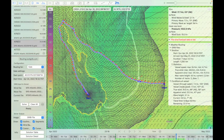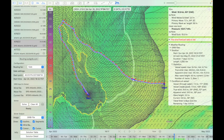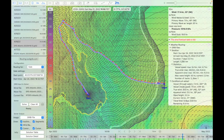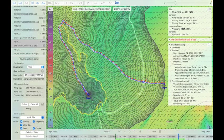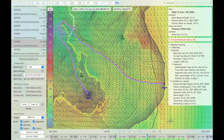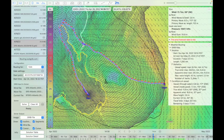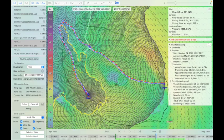So this path is kind of ingenious in that the system was able to find this path through this complicated weather system, which satisfies all of the criteria which have been set. But as a skipper, I would be hesitant to sail an extra 2.5 days to a turn, and then recover all that distance I've lost to get to a target point. I'd be asking myself, what are the alternatives to this route?